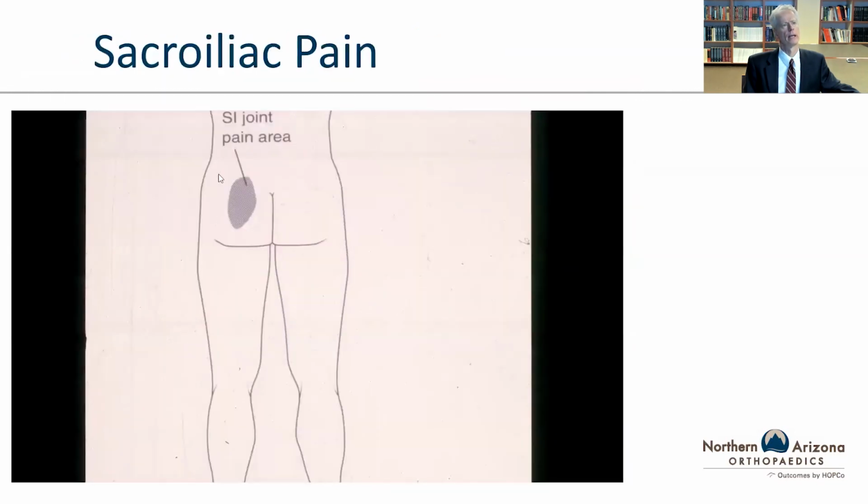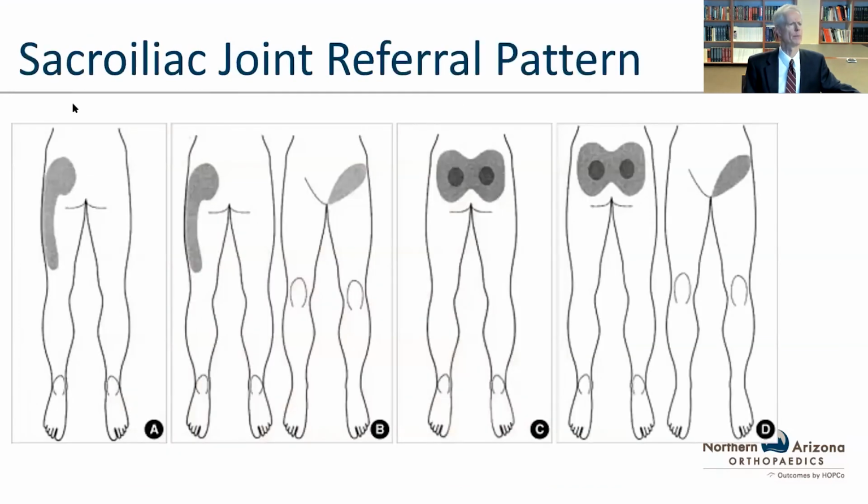Sacroiliac pain between the sacrum and the ilium, that's pretty much where the joint is, and that's a very common spot for it. But sacroiliac can also refer pain, like sciatica. This is kind of a complex. Let's look at A. When we look at A, here's the sacroiliac, and it can radiate most commonly this way. Now, if you look at B, just to show you what that is, it's the same as A right here. It can radiate into the buttock.